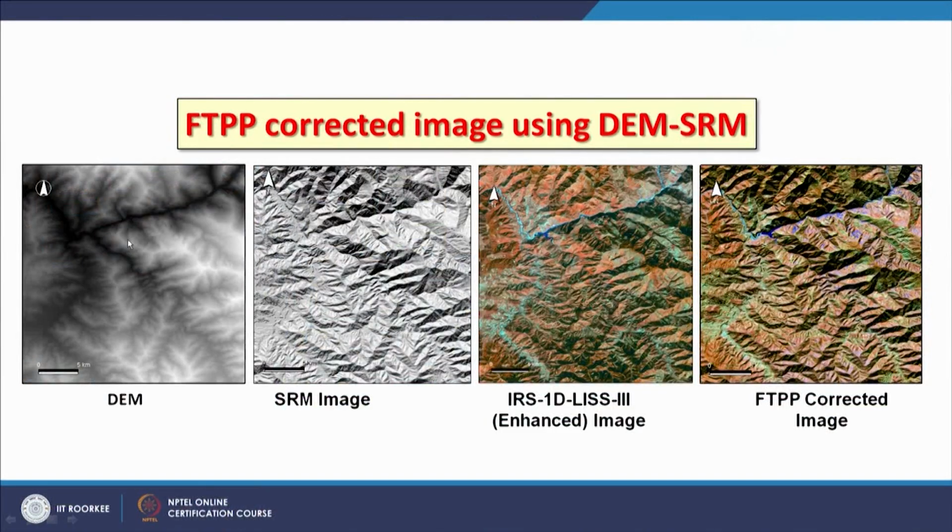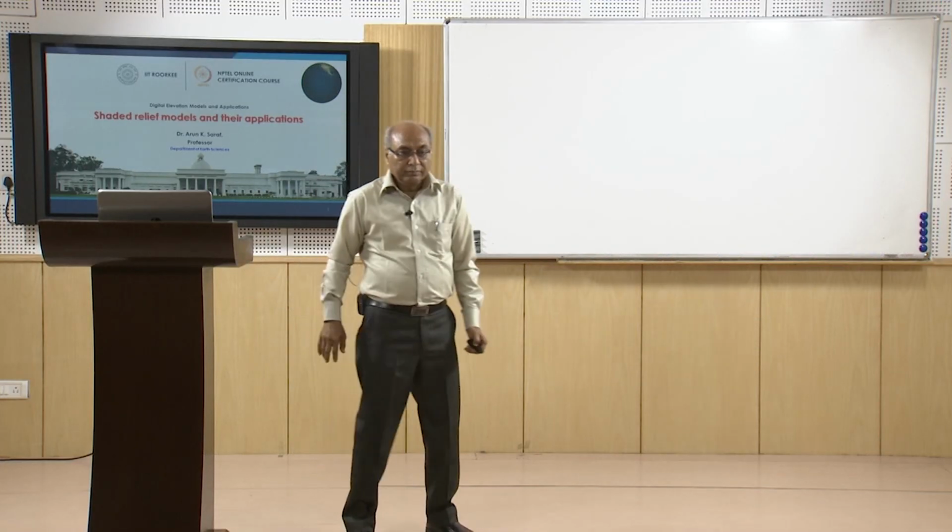One more example is here. This is a simple digital elevation model. This is a hillsiding, so we can consider it as an intensity image, and when we do color transformation using the colors and saturations of this input image, then we can create a product in which the FTPP is gone.